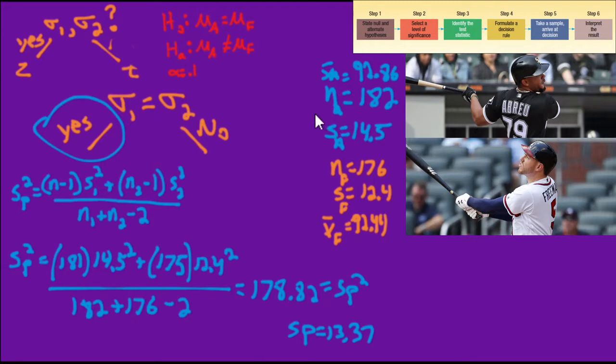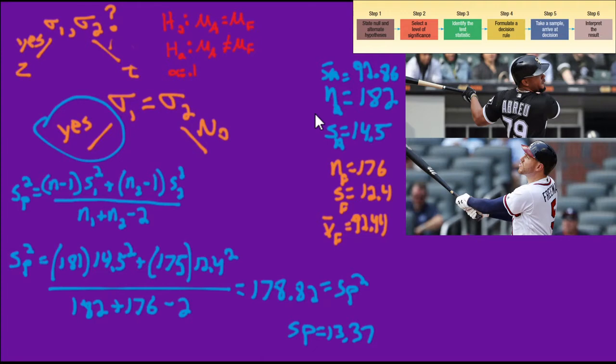You can go back to that video to hear more, but in short, we had exit velocity. We want to know who's hitting the ball harder, and we're taking the sample to be each of their at-bats that ended in an in-play hit, or when they hit the ball into play. It doesn't have to be a hit, it could be an out. And the population is really all the times when they could hit the ball, not just the times that they batted this season. So we have samples of varying sizes, 176 and 182.